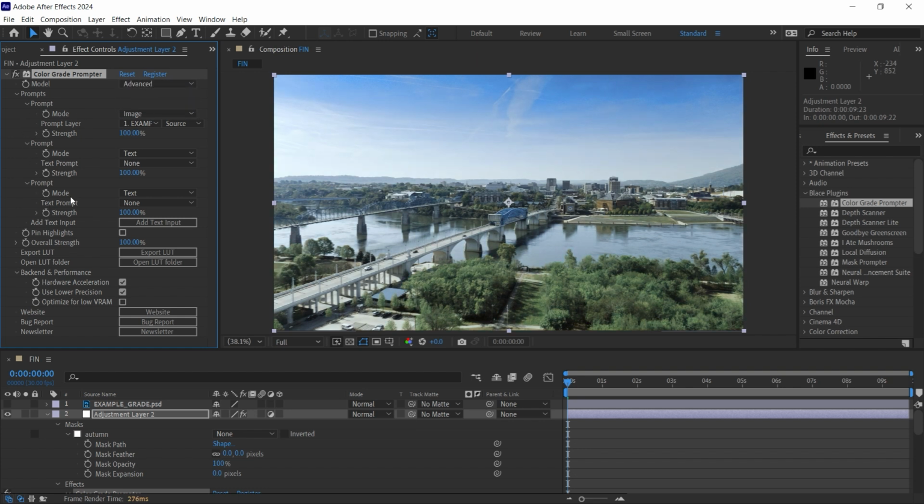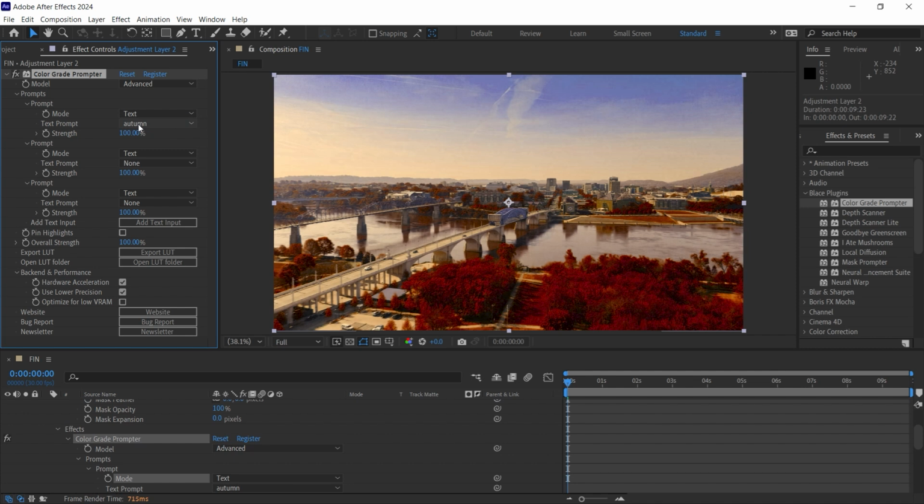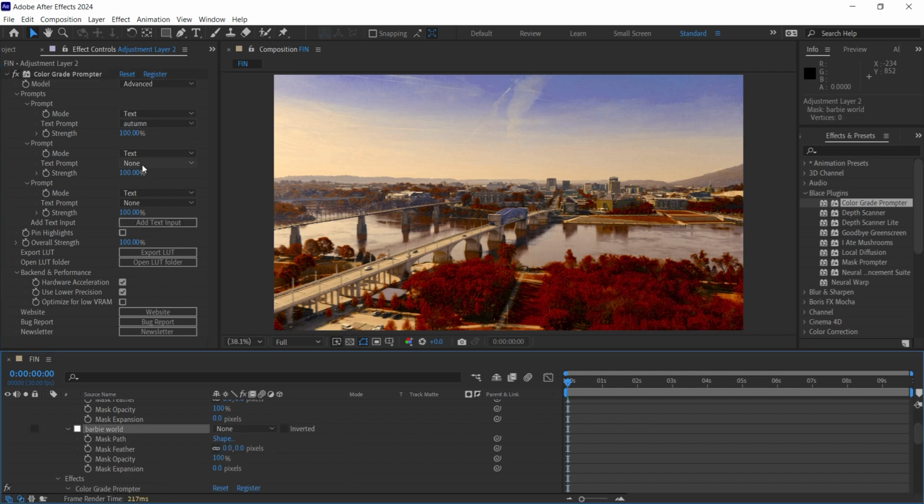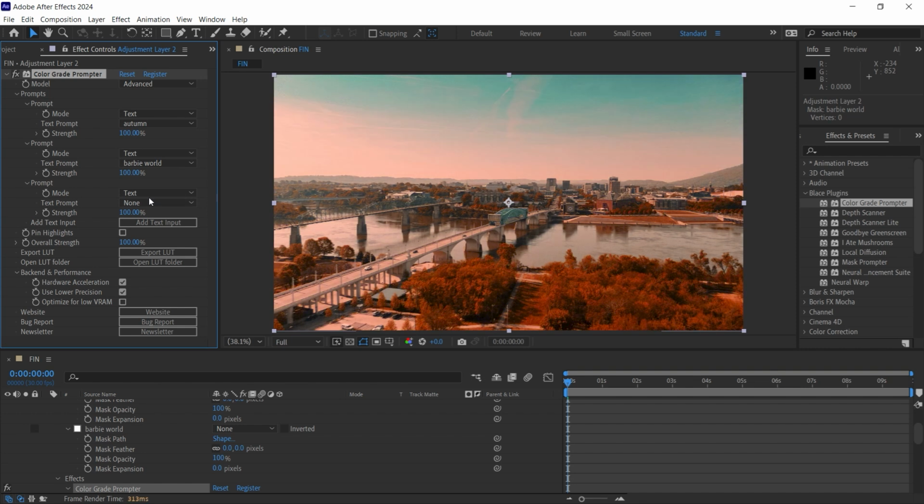As you can see, you have 3 fields to input the prompts here. The super cool thing is that you can mix different prompts, and you can even mix image-based and text-based prompts. Let's do another example. Let's go back to this autumn text layer here. In the second field, we add another text input. Clicking this added a second mask, and I select a mask here. What you see now, since they're both set to 100%, they both influence the final grade by the same amount.